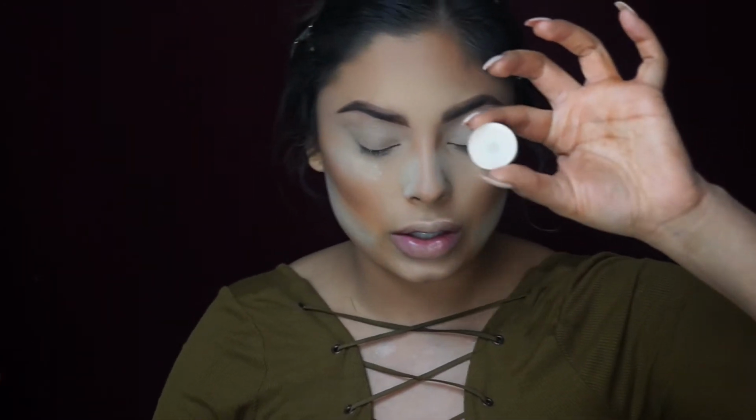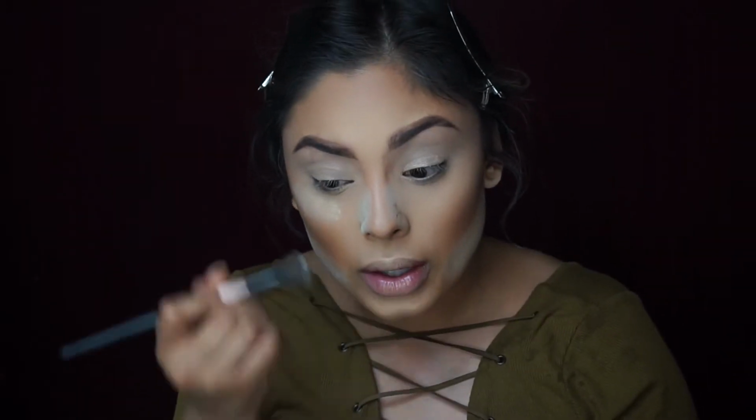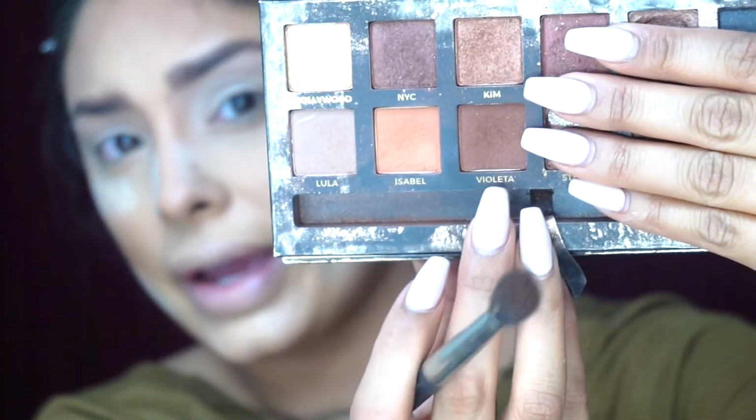First, I'm just gonna take a bone colored eyeshadow. This is MAC's Blanc type eyeshadow, and just put that all over the lid. Okay, so for this look, I have a vision in my head. I want it to be real sunken in, like a diffuse, smoky, warning eye. This palette got all types of mess up, but the color Violetta from the Makeup by Mario palette.